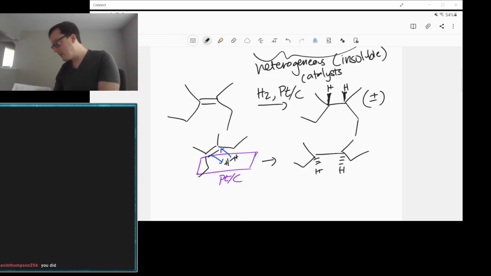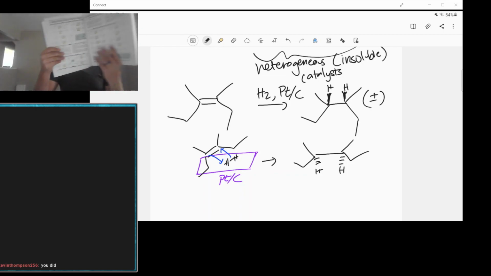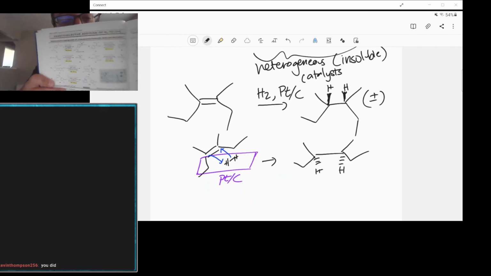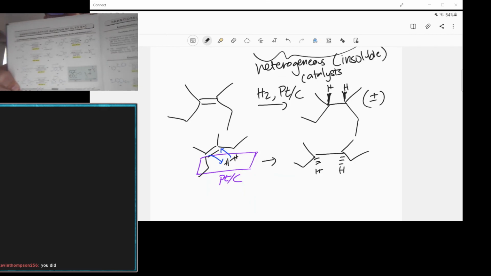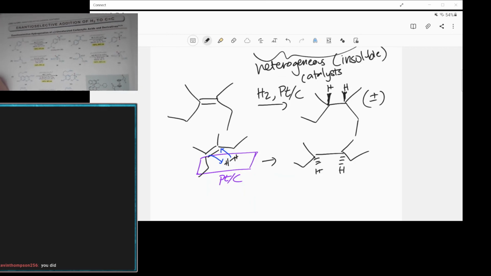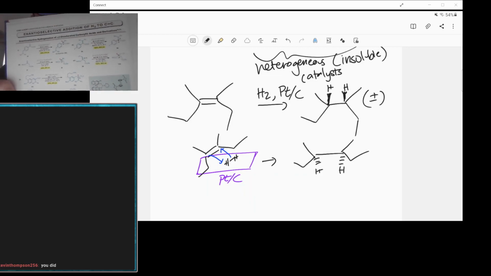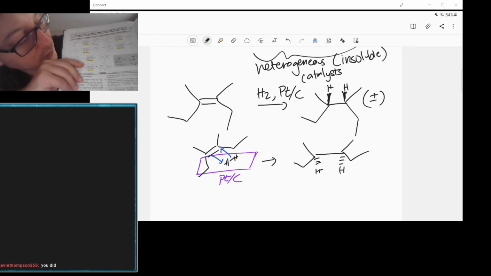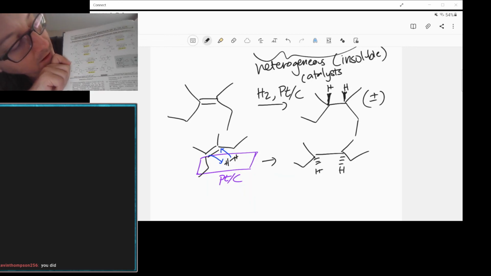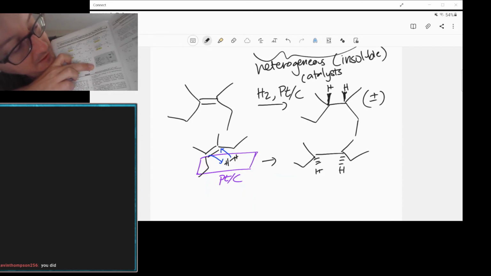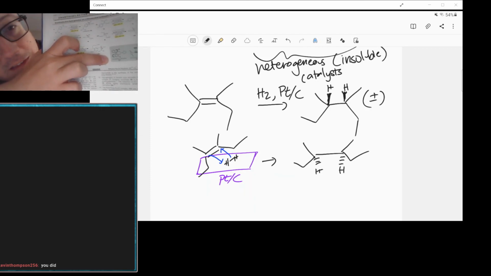So, these are so many different ways to get enantioselective modes of hydrogenating alkenes. So you can see here we have all sorts of crazy catalysts. Look at how complex some of these molecules are. Here's one of the catalysts. I don't know if you can see how big it is.